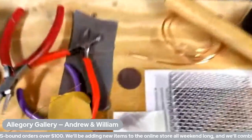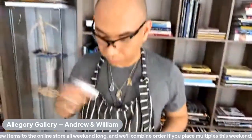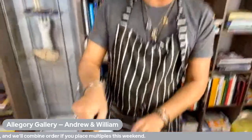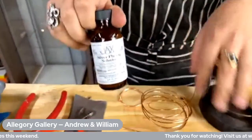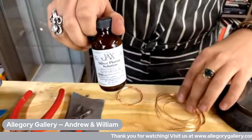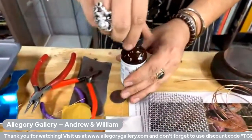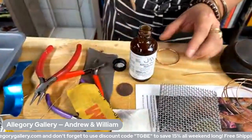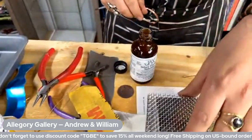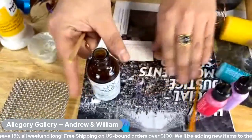Since we have about 4 minutes, I'm going to show you the silver plating solution for copper. This is a product from Jack's. We don't sell this because we tend not to sell liquids. They're hard to ship. You want to make sure this is really well stirred up, that you have good ventilation, and that you have a piece of paper underneath whatever you're going to do.